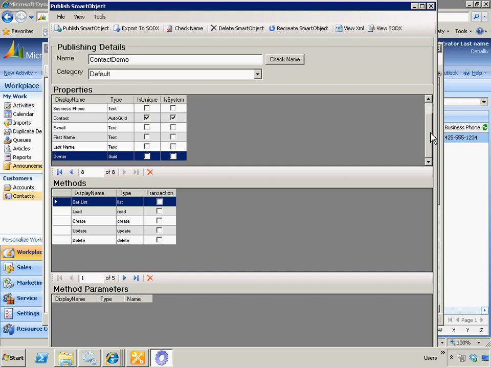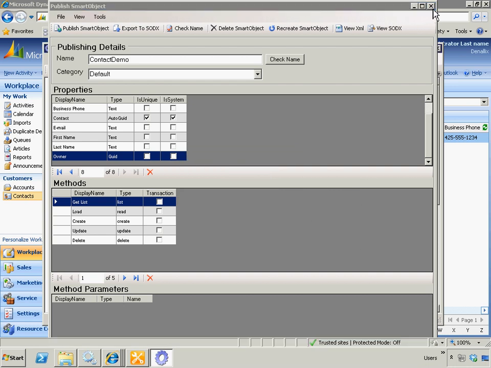Okay, now we've whittled it down to just the bare essentials of the contact that we want to surface. I'm going to show the city, the state, the business phone, contact, which is the auto GUID, which is the system ID, the email, first name, last name, and then the owner in CRM of the contact. And then we'll keep all the existing methods, and we'll go ahead and publish this SmartObject.